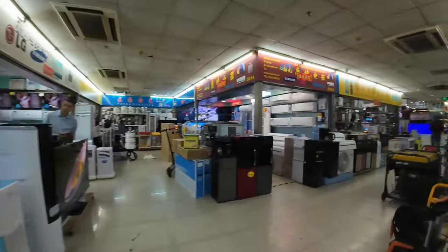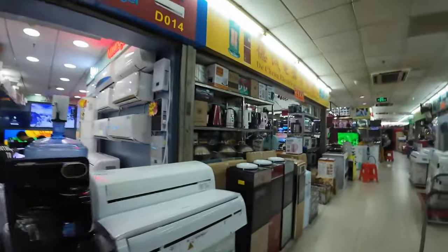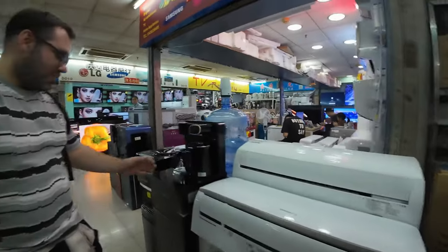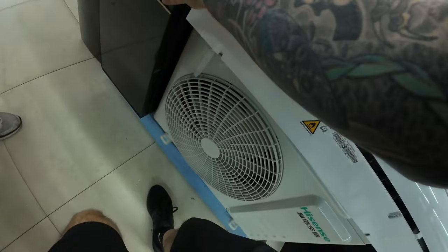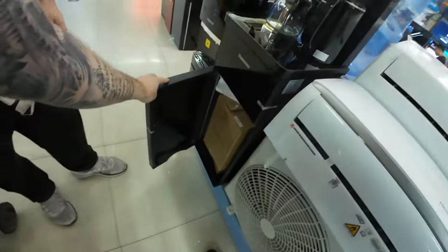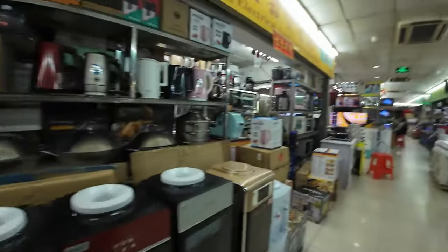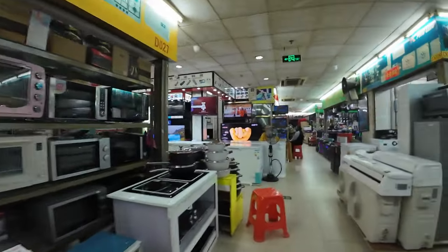I think we've done this whole market. Do you need a boat motor? That's what we need, a boat motor. Got a couple of them. These look real too. I have this. Oh, you have this? Yes, I have this. Does it work actually? Yeah, you hit this and that and it pours into here, hot water to here, but you put one of these in the bottom. Yeah, that's not bad. I don't know, but I feel like I get sick from it. Yeah.